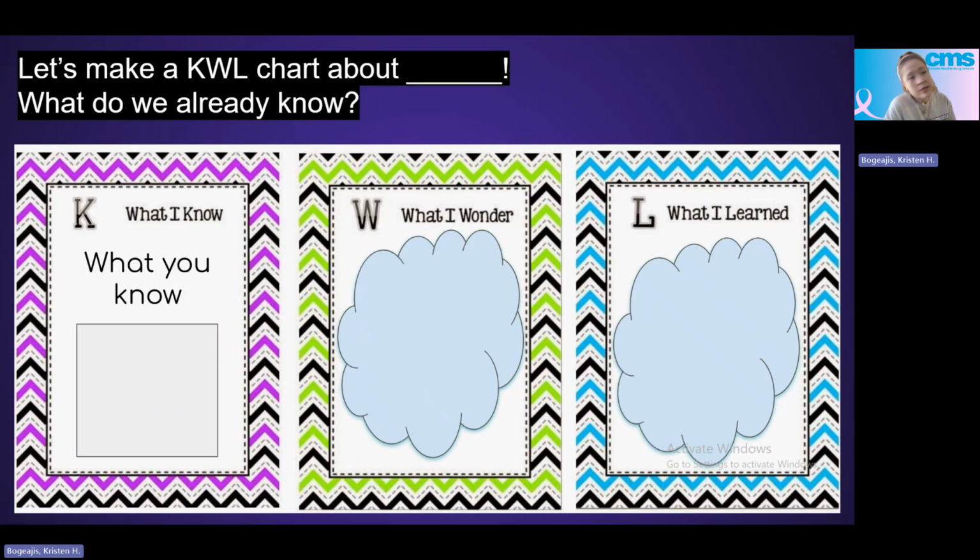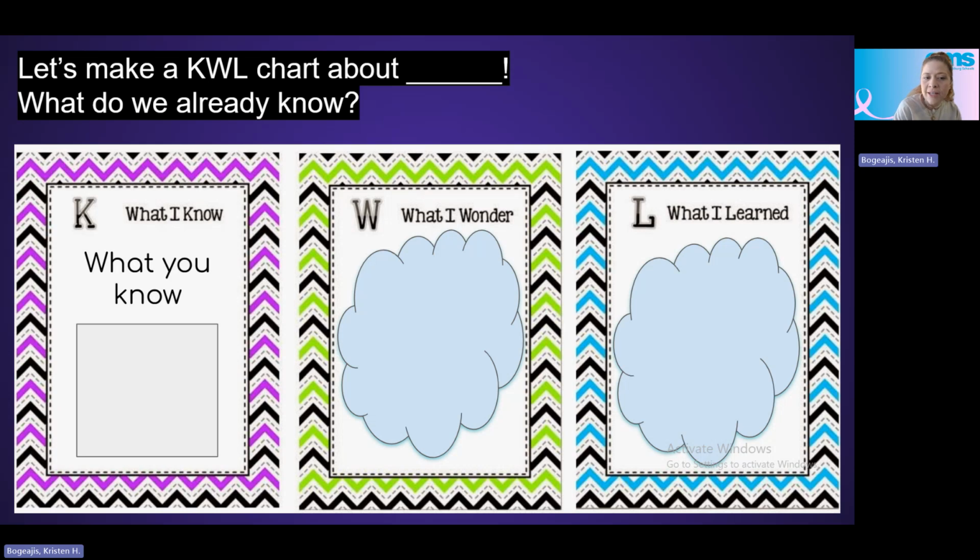You can do this if you want. You don't have to do it. I do a KWL chart for every single lesson. I mean it, as much consistency as possible brings our students success, right? So I always like to talk about what you know. And I keep using science, but let's go ahead and use math for a second. Let's say that we are talking about multiplication and division, right? So what do you know?